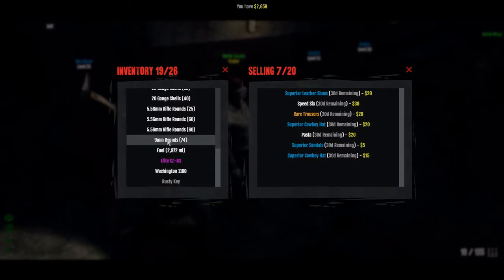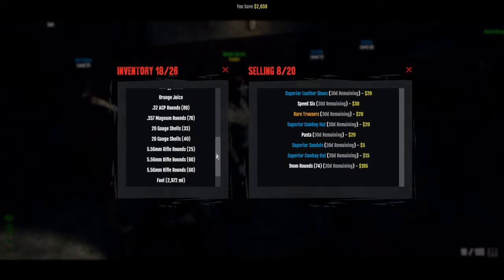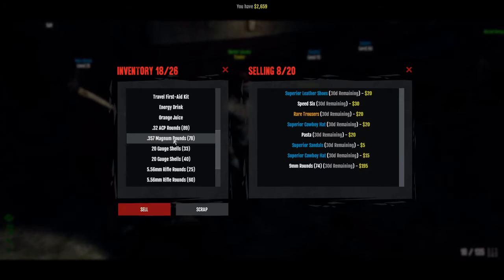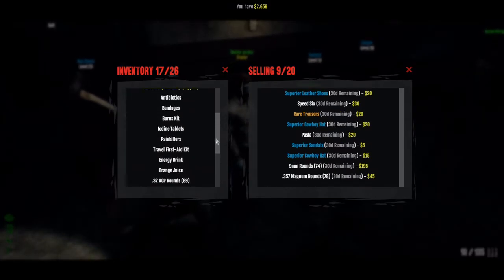Anything else here? Okay, 9mm rounds. Nice, look at that. 236 for what, 97 or 94? 236, so let's do 195. That's the fuel. Okay, this one here, 357. I'm curious about that. Yeah, 69. 45. I'm sure somebody's out there using it.